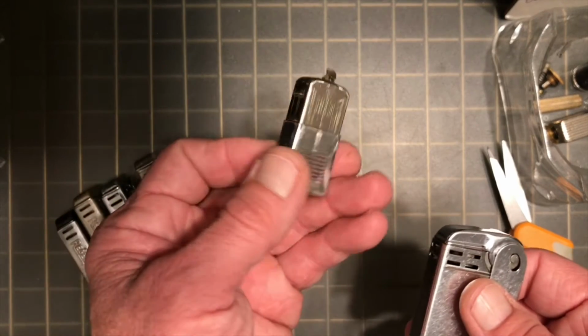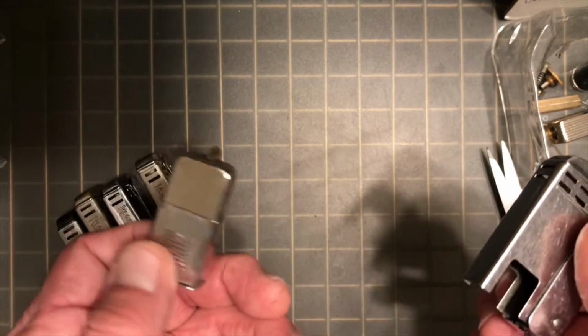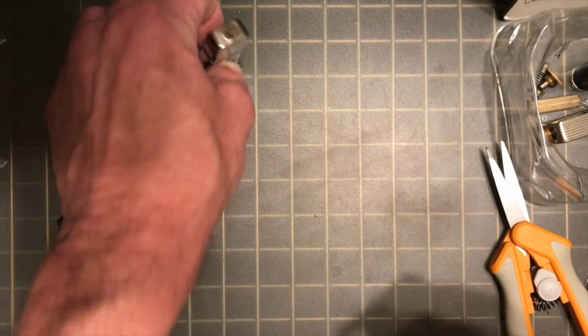So as always with these, just like the MCO type, you can pull that and use that as a wand to light a pipe or a candle or something that you might need to get a little bit closer to. After it's lit, you can pull that out.